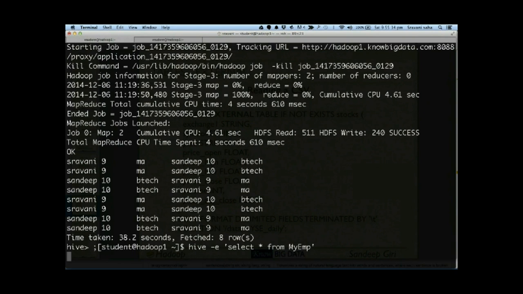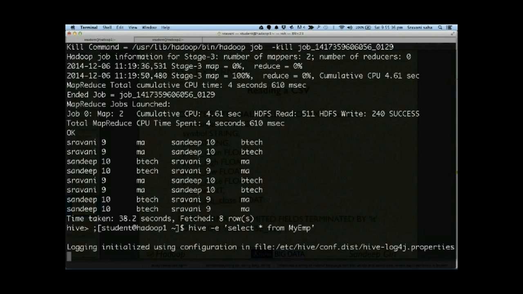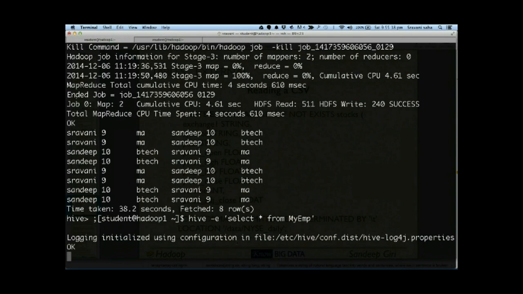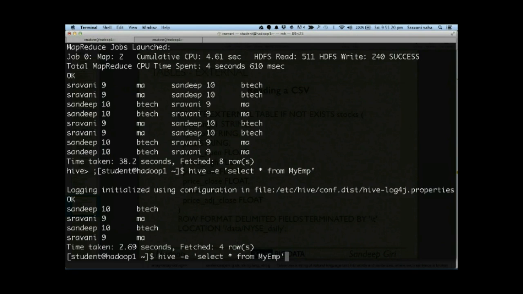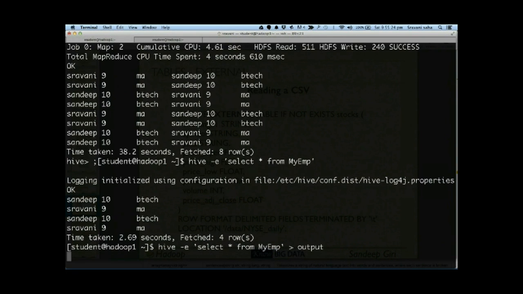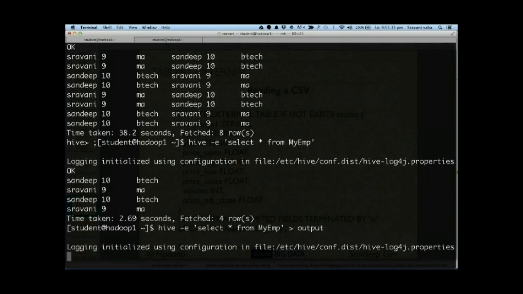Is everybody with me? So warnings will come, but they will come on standard error.